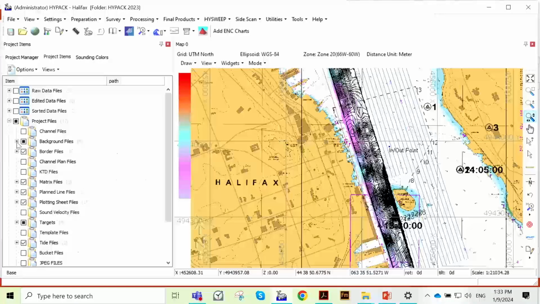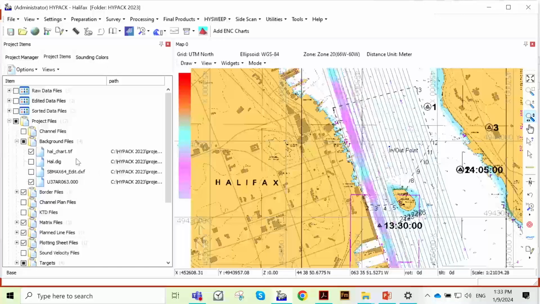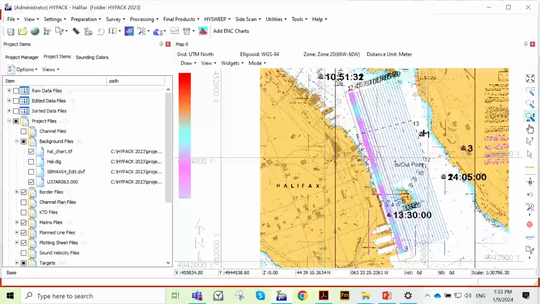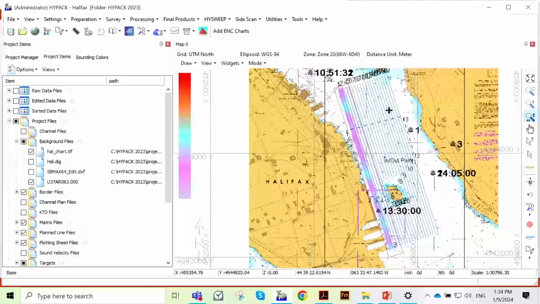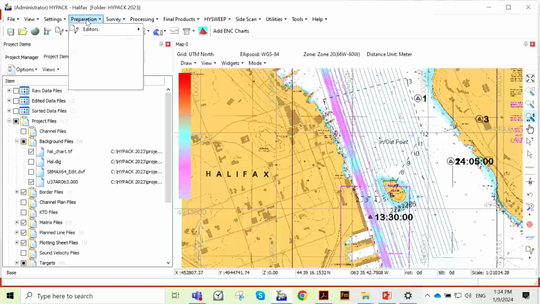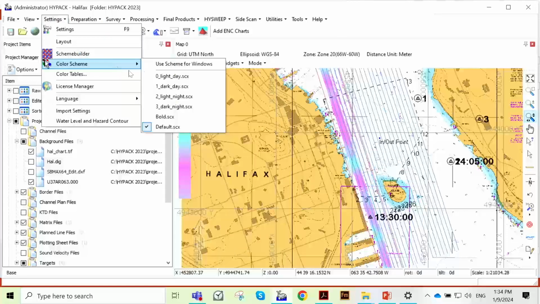Where am I? So maybe you have targets. You want to change how big it's displayed on your chart, or you want to change the size of the font, or how the font is being displayed. Is it parallel to lines, perpendicular lines, or things like that? So you can always go to Settings, and you can use Color Scheme.